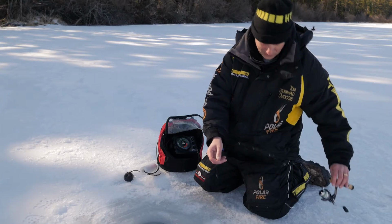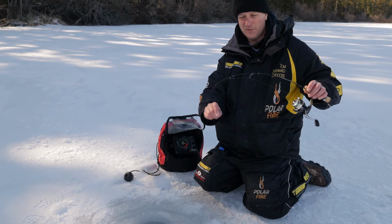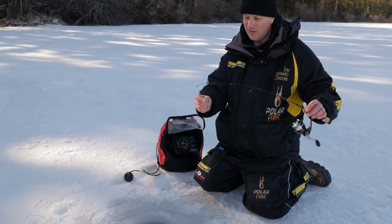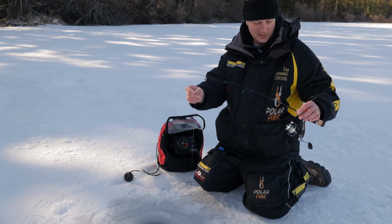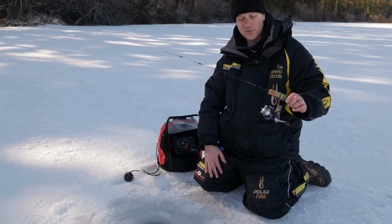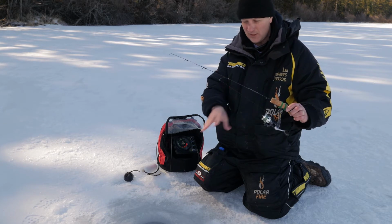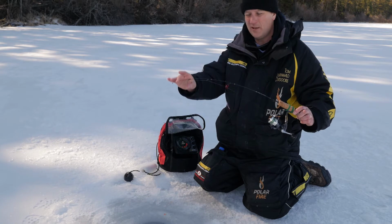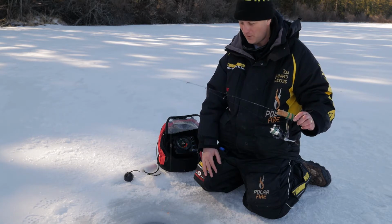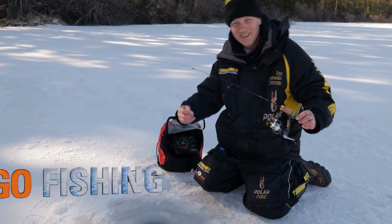And then I'm running a 24-inch Polar Fire ultralight system here. It's a solid carbon, so very sensitive, pretty light really for the size fish that we're catching, but it is a lot of fun and it works a little better. It balances nicely with that light line. And then the 6-bearing AccuCast reel, infinite anti-reverse with the drag set just enough so I get a good hook set, and at the same time, because of the light line and the light rod, I want to make sure that that drag is going to feed line out when I do catch a big grayling, which I'm going to do shortly, I hope.